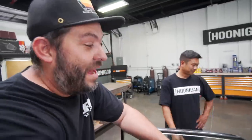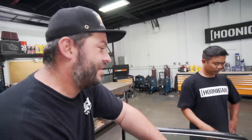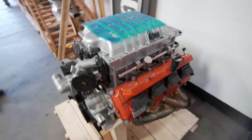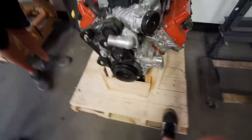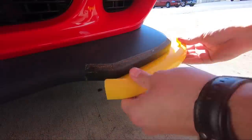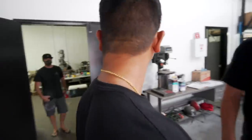We have three options. Option one: leave the stock 6.4 — not an option. Option two: throw a ton of power at the 6.4 — charger, two turbos, something like that — but it has about a 600 horsepower ceiling. The easy button, because this car is due in like two months, is a Hellcrate. Right out the box, this is 707 horsepower. With a Maggie, it'd be like 1,100. This is a crate motor as ordered from Mopar — this goes in there, pretty much bolt on. Supi, your work's cut out for you.